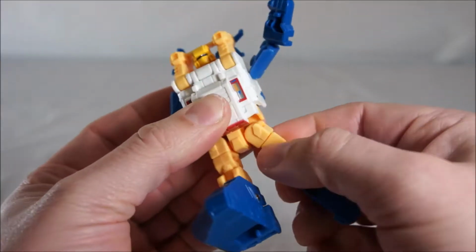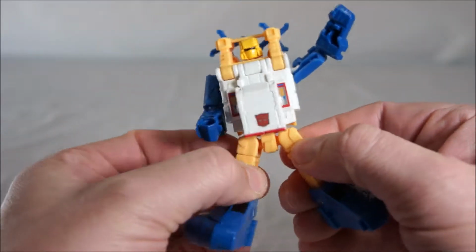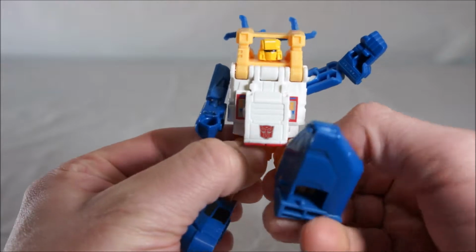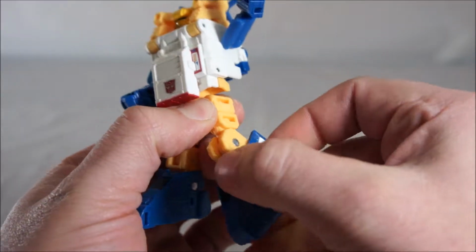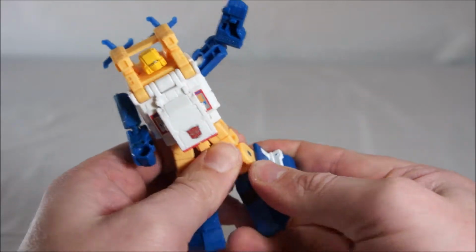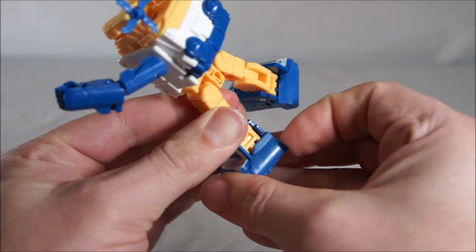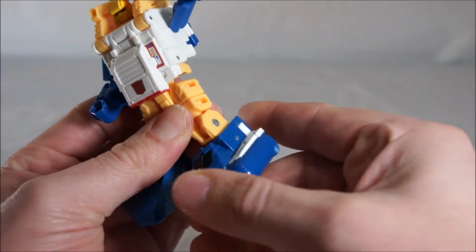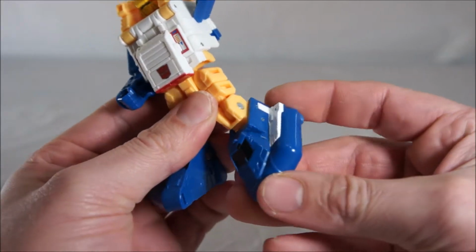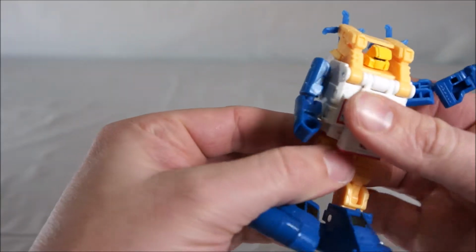He's got a thigh swivel, or the hips are on a ball joint, but they only go out that far. The thigh swivel, the knee bend. He's got a bit of a toe articulation, but this back heel piece kind of gets in the way. But if you want him to kick more, you can just move that out of the way a little bit. You'll get some movement in the toe and in the foot.